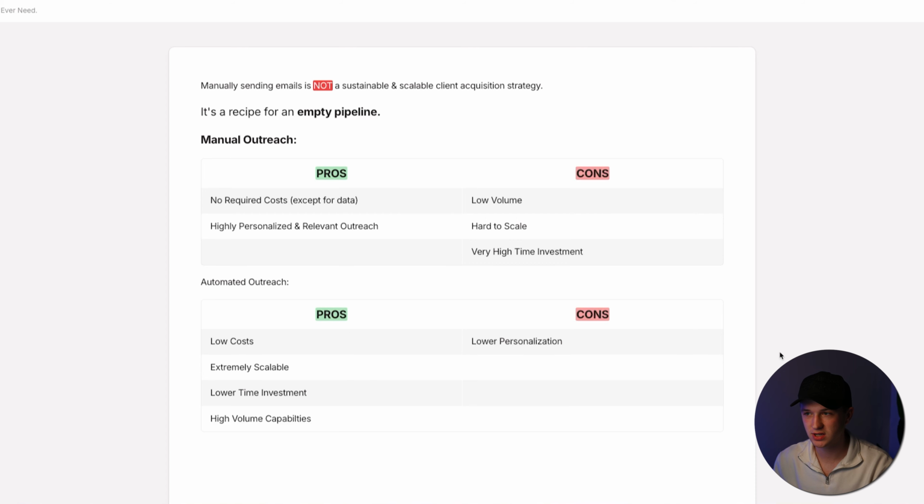The moment you start sending emails manually, you know for a fact that you're not in the best position. And if you were able to send 100 times, 1,000 times that amount, but automatically, you would be much better off. So let's take a look at the pros and cons, just so that it's very flat out, because automatic outreach does have a few cons, or one to be specific.